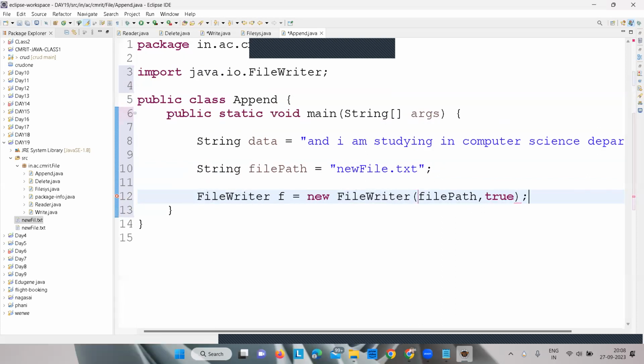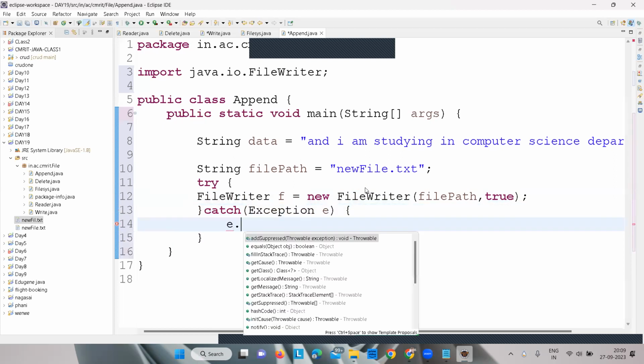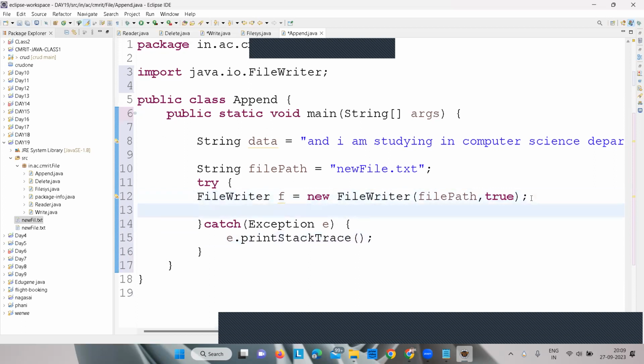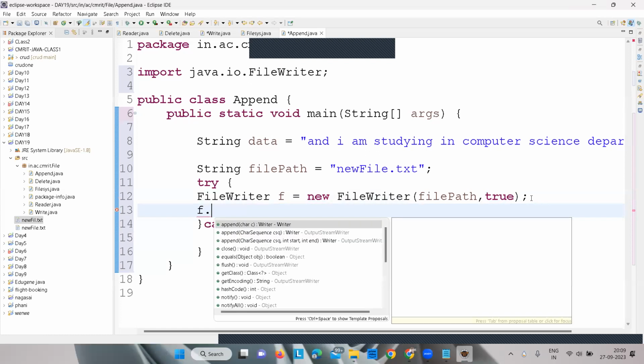And just like this, it should be surrounded by a try catch block, right? Try, catch e, and e dot print stack trace. Okay, then I will say here f dot append.